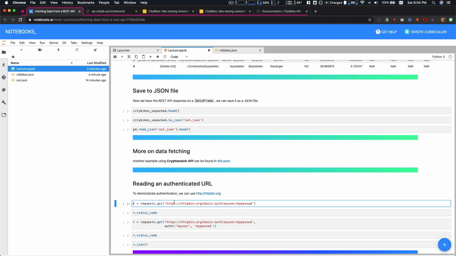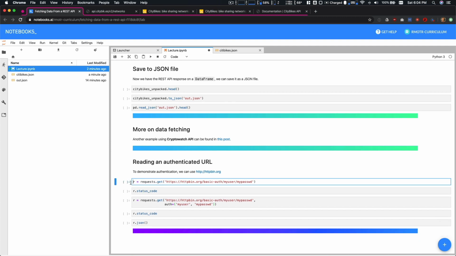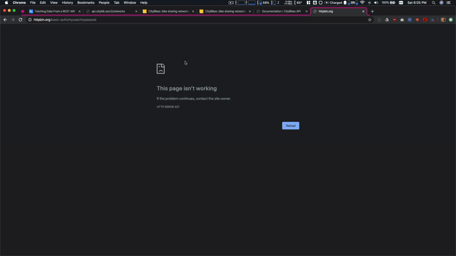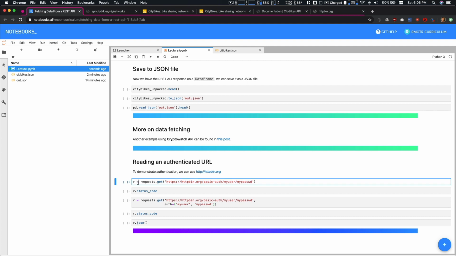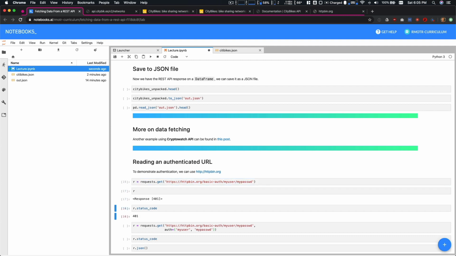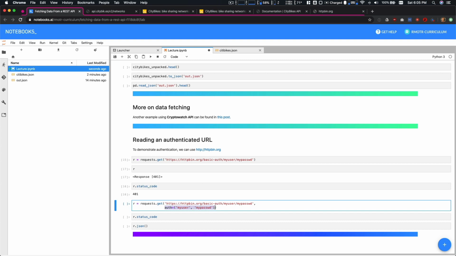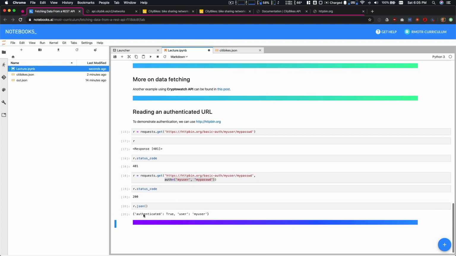And finally, again, the complexity of all these relies on the sort of authentication you have and the several steps you need to create to access this data. So this is a very good example. This is a testing site that you can use. I'm going to open it, and it asks for username and password. This is of course for testing, so it's open. I can go ahead and read it. In this case, throwing a 401 error, right? And there you go. If we show R, we're going to see the response, because I need to provide a user and a password, and that is provided with the auth key. So in this case, now it works as expected.